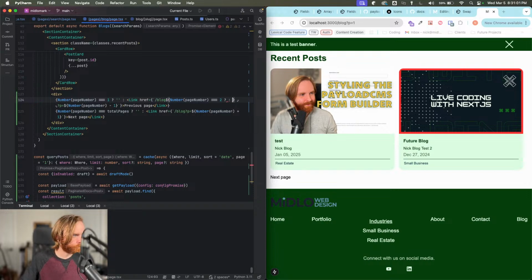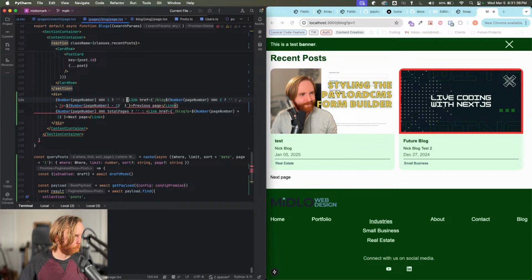I just want this to be nothing, a blank string. But if it's not, I want it to be this. And I don't think I need that anymore. I can just put this here. It's 2. Oh, and then I need to do that. And this was needed.